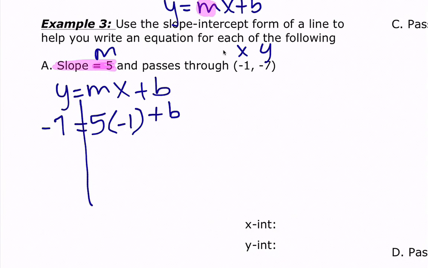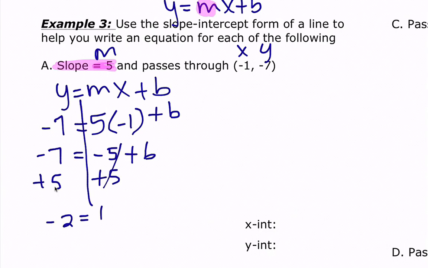All right, so now I have -7 equals 5 times -1 plus b. Let's solve for b. Well, right here, 5 times -1 is -5. So on this side, I really have -5 plus b. On the other side, my -7 drops down. All right, all I need to do to get b by itself is to get rid of this -5. To get rid of a -5, we add 5. -7 plus 5 gives me a -2. On the other side, my 5's cancel, so b drops down.